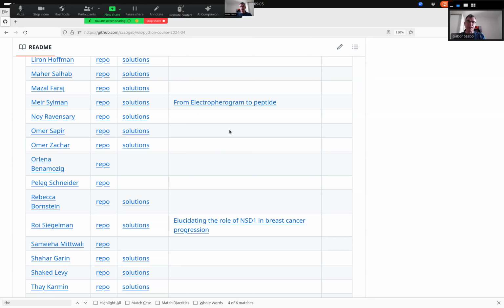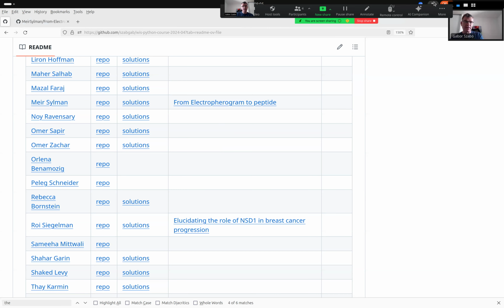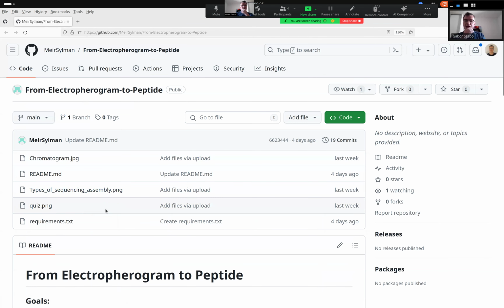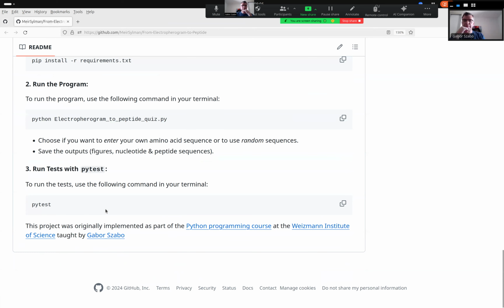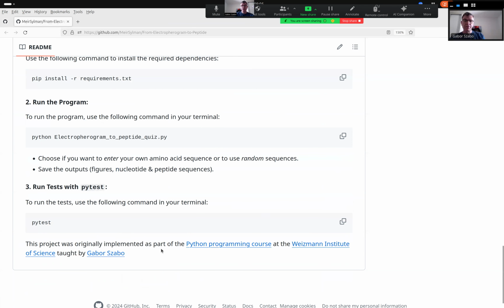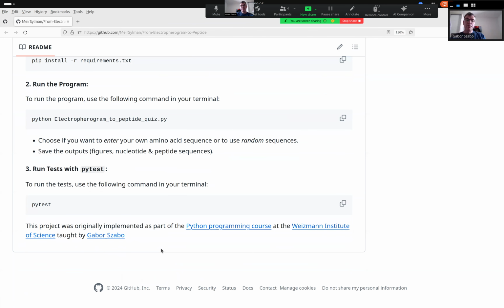But some of the people already mentioned that at the bottom of, I think here, for example, if you look at this repository, I just have to move this thing here. Okay, so you can see in the README at the bottom what I asked, where there is a reference to this project, but basically that's it. So sorry, there is a reference to this course, but basically that's it.